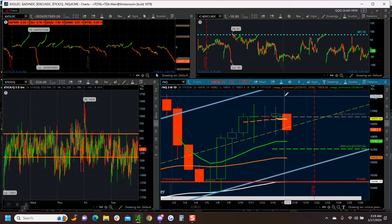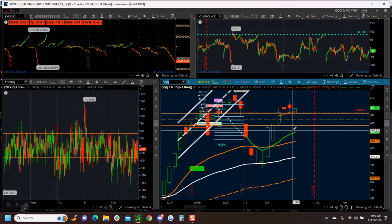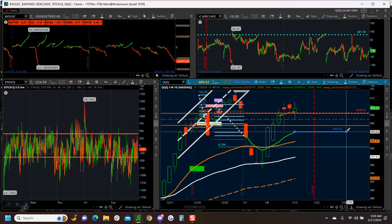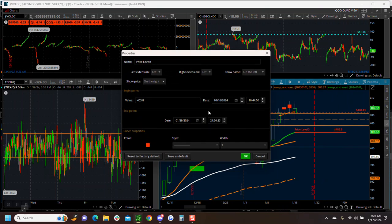It's on the daily time frame here. So what we'd be looking for tomorrow on the QQQ, for you guys who do the options instead of the futures, zoom in here. What we've been doing in the daily session is first the SPY will come down to a critical support area, and then the QQQ tends to come down to that same area. So one of the primary themes for tomorrow is still a move down to the yearly anchored VWAP for the QQQ.